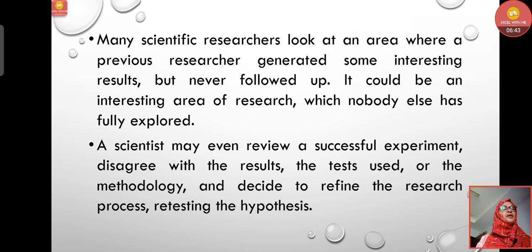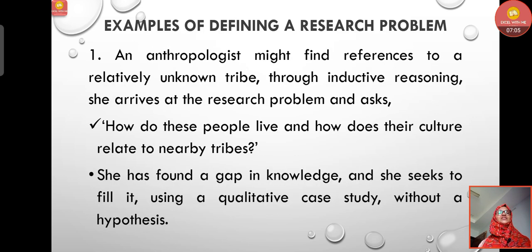Obviously, this is the main purpose. What is the meaning of research here? Searching again and again. So, some scientists might have done one experiment. I am not happy with that experiment. So, what will I do? I will test those again using my own methodology, and also I will refine the research process and I will retest the hypothesis which was set by the other scientists.